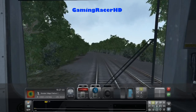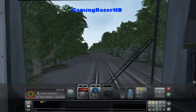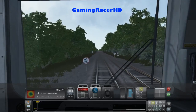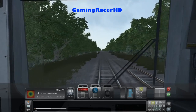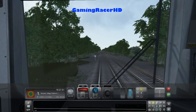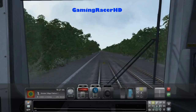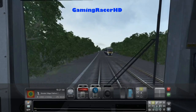Oh, we're picking up speed not quite too fast now, that's nice to see. 80 miles left to Bicester Village, platform 1. And the train will continue to Oxford Parkway. Train will terminate there. It would have been nice to go all the way to Oxford Parkway, but for some reason it's not available. Bicester Village is available, but Oxford Parkway isn't, which is weird.